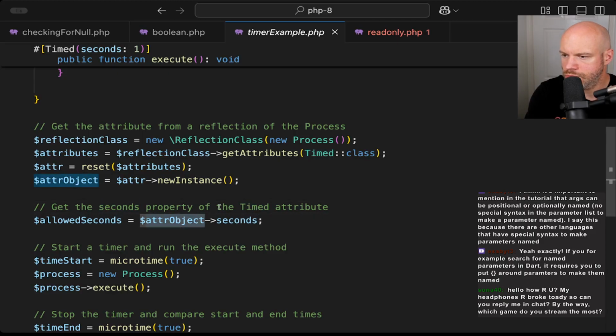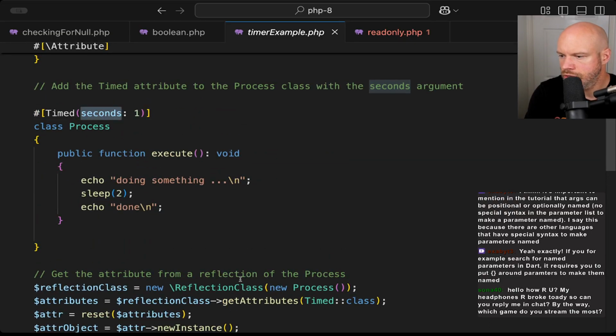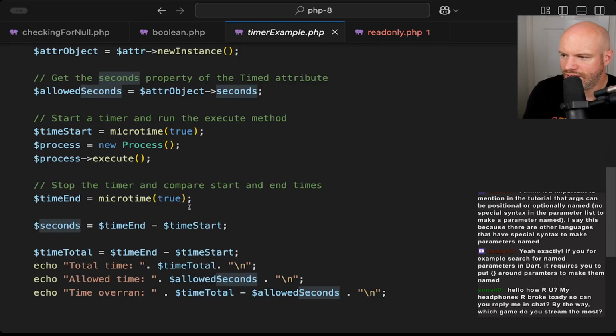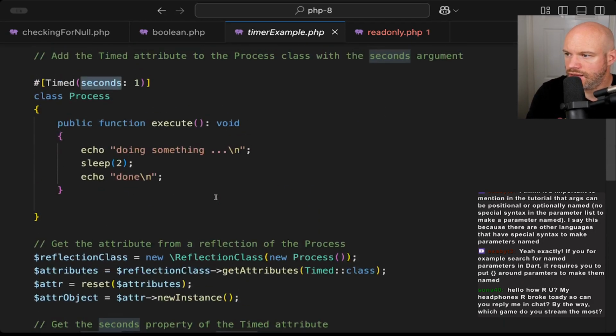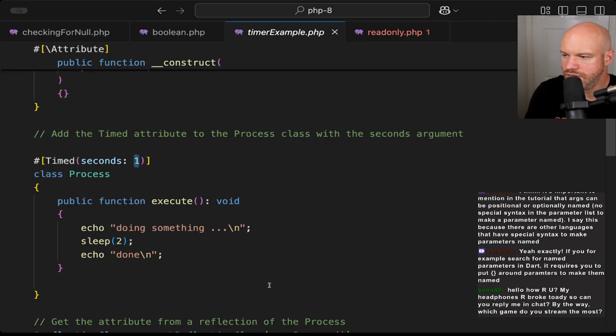So with the attribute object, which would be the reflected process, we can now call seconds, which is here. The idea with this example is basically trying to time a process and saying this is the amount of time that's allowed for this process to run.